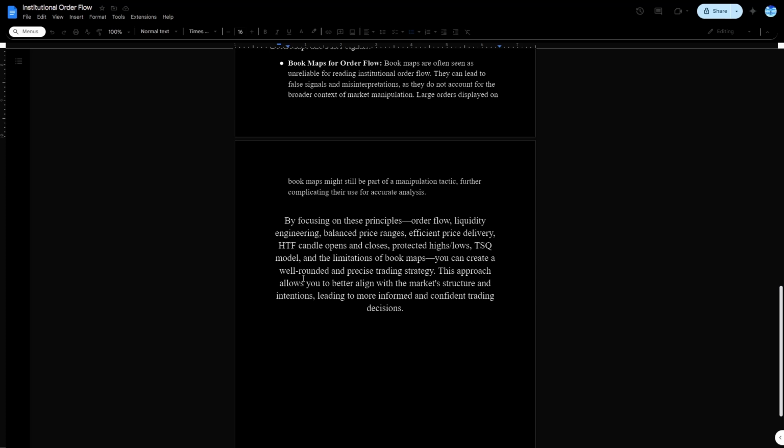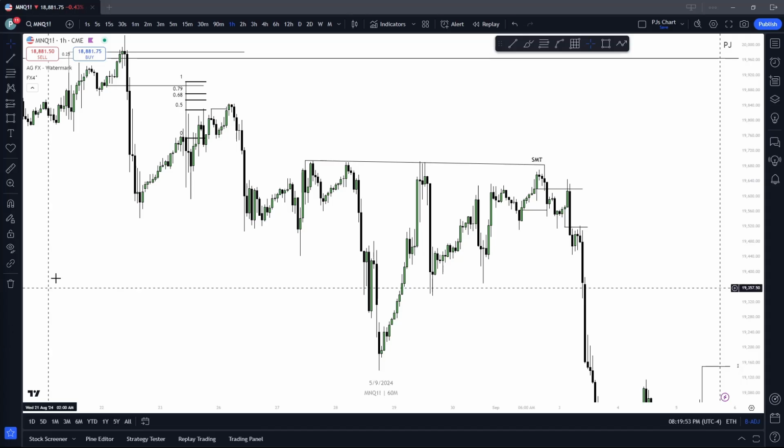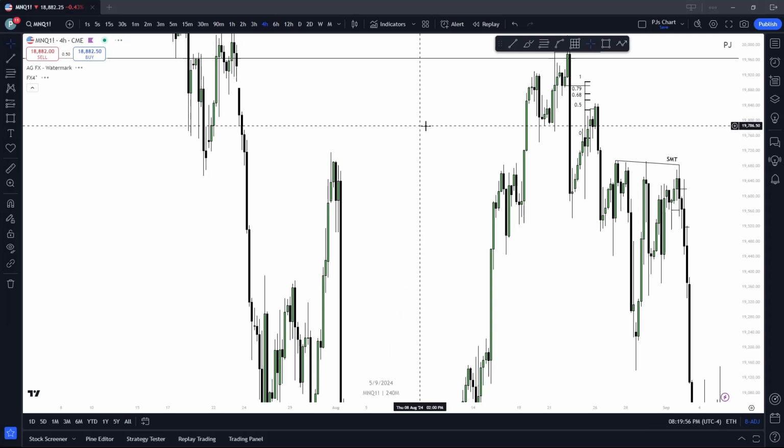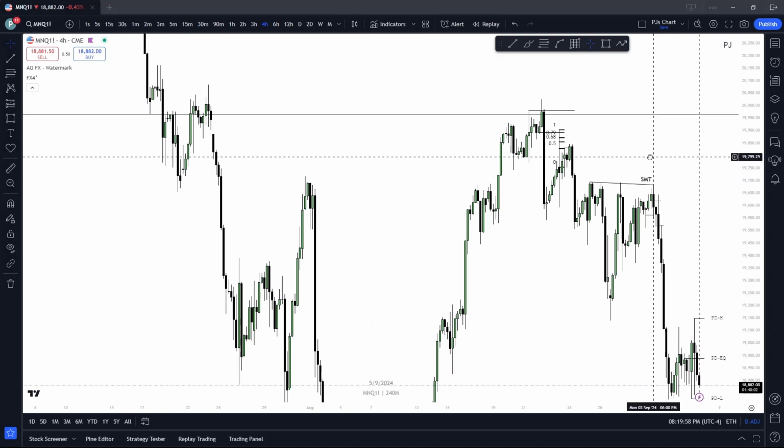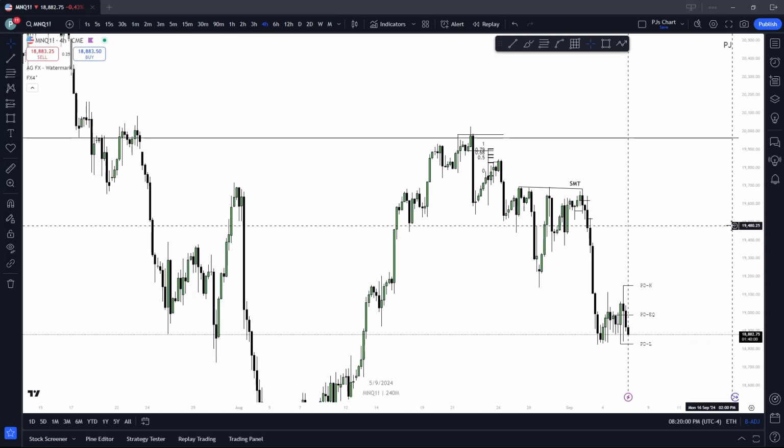I will also show our PDA matrix and our turtle soup sequence so you can find yourself being able to read order flow and when, where, and why we might be able to reverse. I'll do a top-down analysis in another video, but for each time frame, it's possible to read order flow.